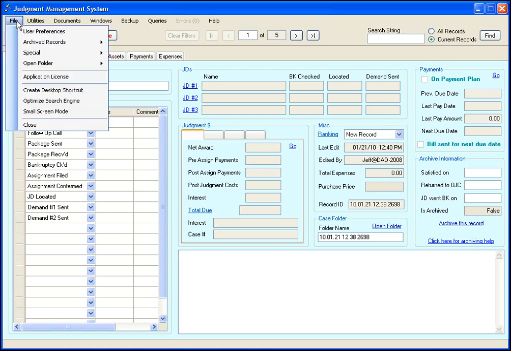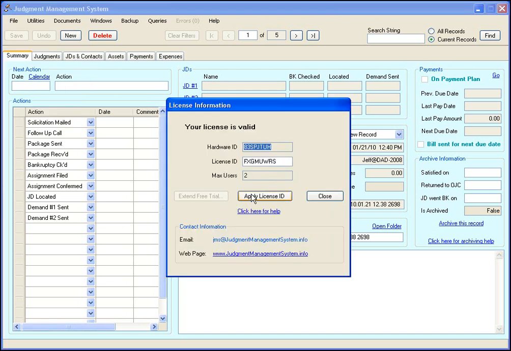First thing you need to know is that if you go over here into Application License, it'll tell you what the maximum number of users that are able to log into the database are. When you download the demo, or when you're in the trial version mode, it starts out and allows you to get 5 users in there, so you can thoroughly test it in your small office if that is your situation. However, when you go to purchase the program, there is a fee for each additional user that you will have to take care of.